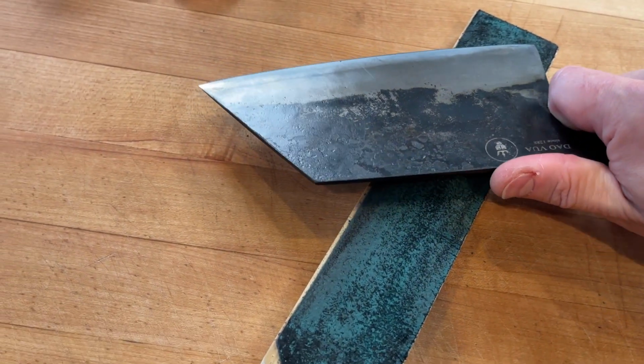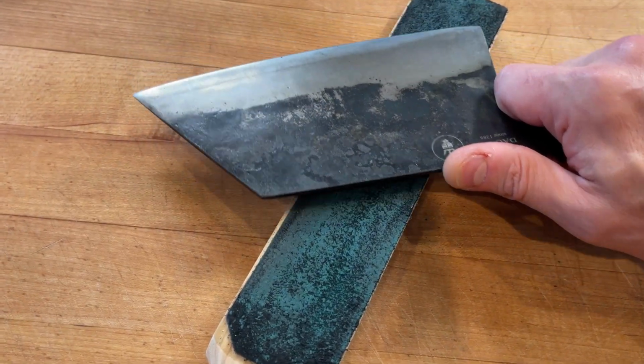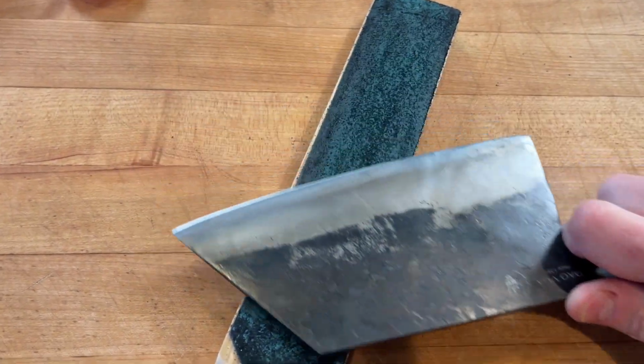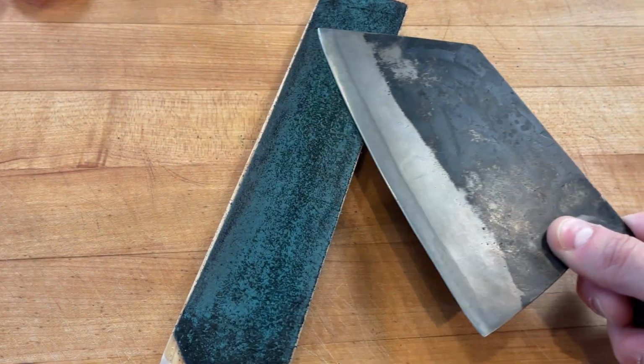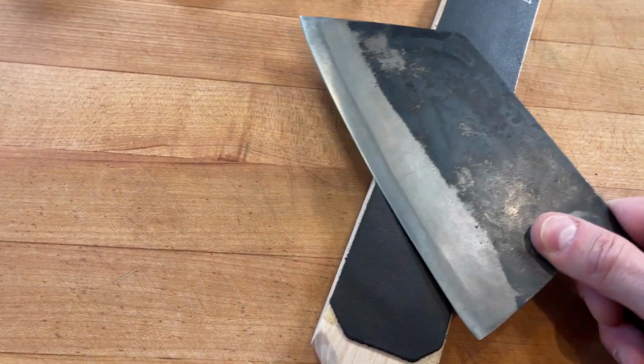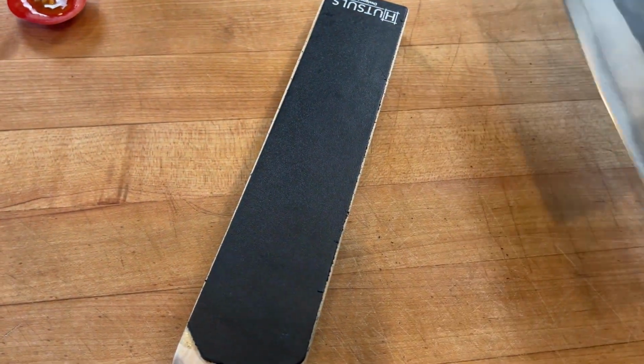But I'm going to do this 10 times on the first side, and then I'm going to repeat with the other side. Again, maintaining that 15-degree angle. And after we've done this 10 times, now we're going to alternate. One side, the other side, one side, the other side, and do this probably between 5 and 10 times per side. All right, then we'll flip over to the smooth side, and I'm going to go 5 times, first away from myself, and the other direction, and finally alternating 5 times each side.